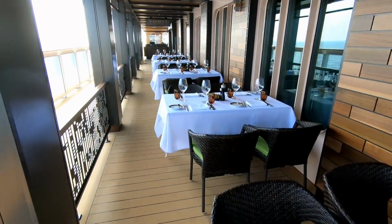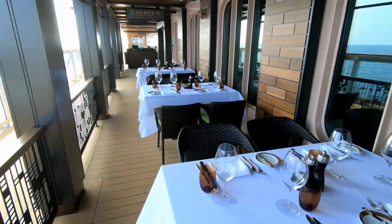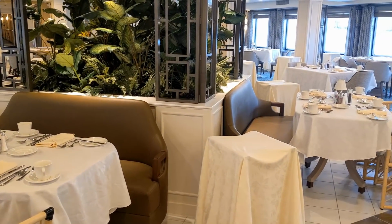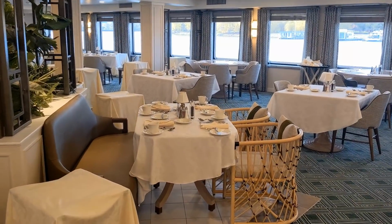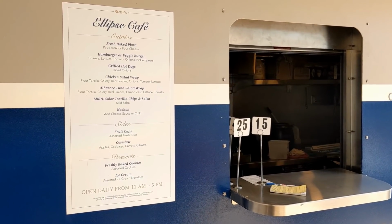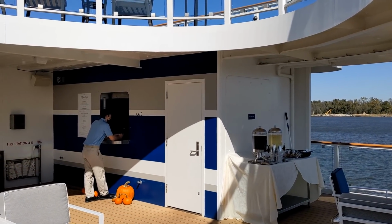There's so much more space on a mega cruise ship that they might have 10 or more different dining venues. On American Cruise Lines, you've got just 3 dining options. Most folks eat most of their meals in the restaurant on deck 1, and you can also have them deliver a meal to your cabin. The third dining option, open for breakfast and lunch, is a casual dining venue out on the back deck.